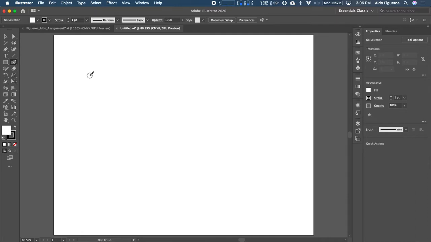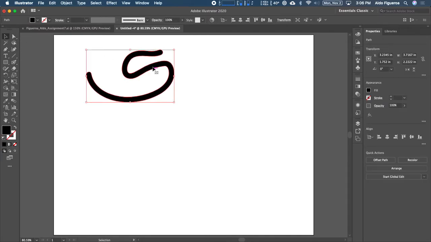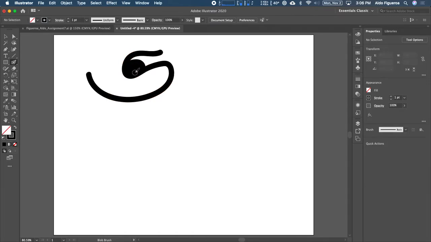And what I'm going to do, as long as you create a shape, unlike the paintbrush or the pencil tool, which creates a path, I'm going to switch to my selection tool. This actually creates kind of like the outline. So you get the fill and not the stroke. Now the cool thing is I'm going to go back to this brush. It doesn't have to be selected by default, but as I continue to add to this shape, it is adding to that outline, to that shape. So right here, for example, I'm just adding some little circles at the end of it. Here, I'll add some over here as well.